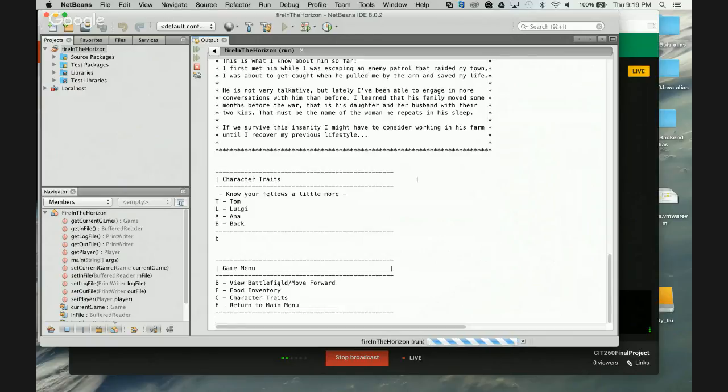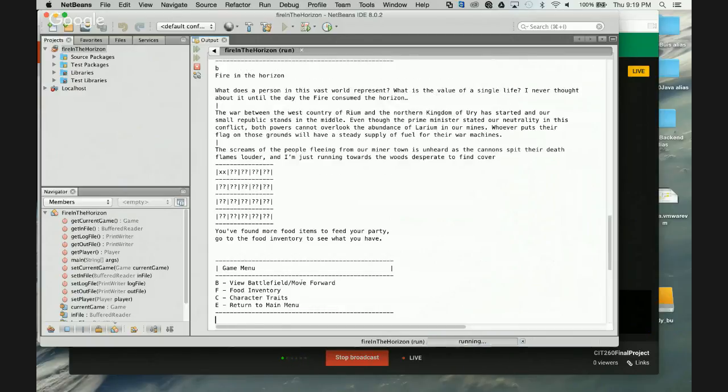Lastly, we have the View Battlefield and Move Forward menu item, and what that'll do is whenever that's selected, it gives a little bit about where you're at on the map or where you're at in the battlefield and what's going on, and then it'll actually display the map and show where you're at so you can get to the end of the game. And it also initiates a search for food. And so you can see that sometimes we'll be able to find food as we cross this battlefield, and other times we're going to lose food.